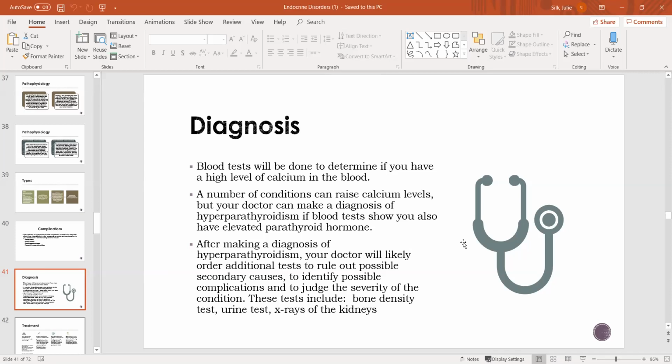One of the things they would be drawing would be your parathyroid hormone level. You know, they're going to look at that. So they want to see how much parathyroid hormone you are making. They're also probably going to draw a calcium level and a phosphorus level just to confirm. Other things that they might do, they might send you for a bone density test or a urine test or an x-ray of the kidneys even to try and see, you know, what's going on here.